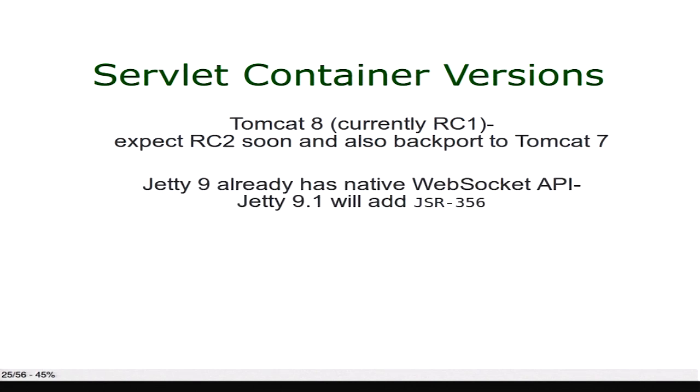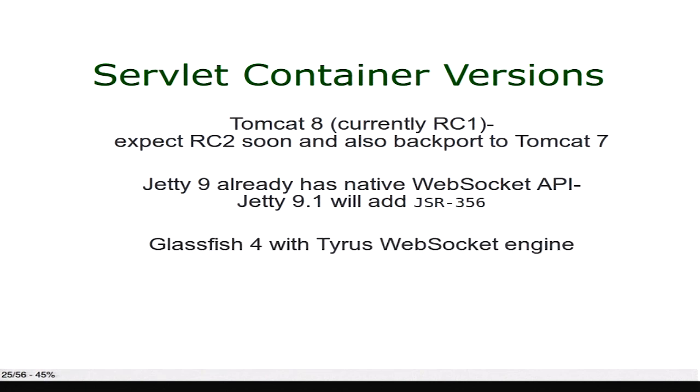Jetty 9 has native WebSocket API support, so the approach here is slightly different. Essentially, they have revamped their WebSocket support completely. It's brand new, has nothing to do with Jetty 7 or 8. But it is their own WebSocket API. It is very closely mirroring JSR-356. It's influenced by it. It comes as a result of those discussions. And Jetty 9.1, which is upcoming, is going to have the JSR-356 support that's going to be layered on top of what they already provide.